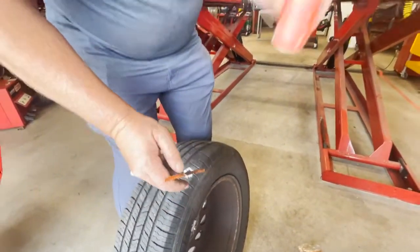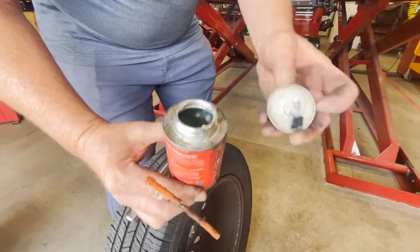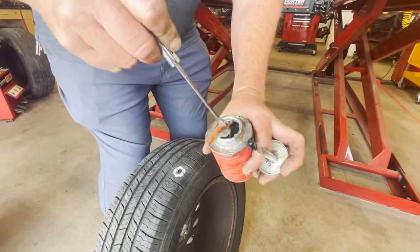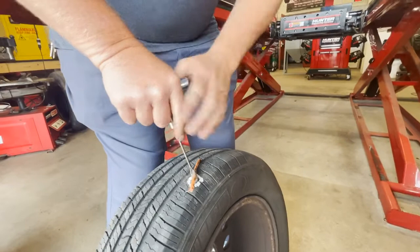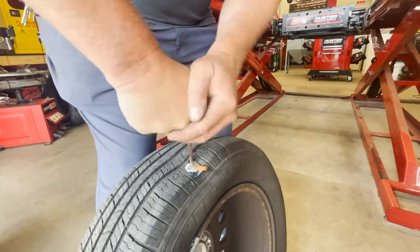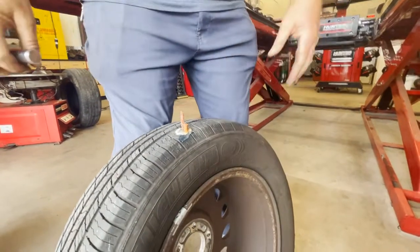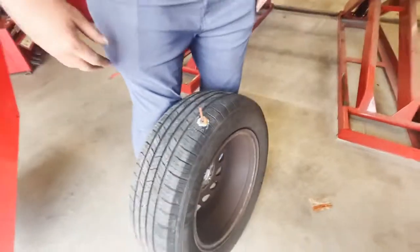All right, now you've got to put glue in here. Instead of using the brush, I'm just going to dip this whole thing in there because you want it to be a little slippery when you put it in. And let's get that ready to go. It is hard to get it started. Okay, so a little twisting action. And all you've got to do is get it where it punctures through, and then you pull out. There we go. And we pull out. And that's it. Next thing we've got to do is cut it off and put it on the car.